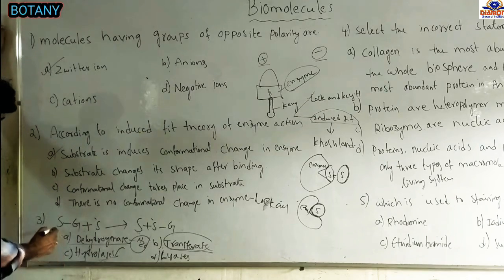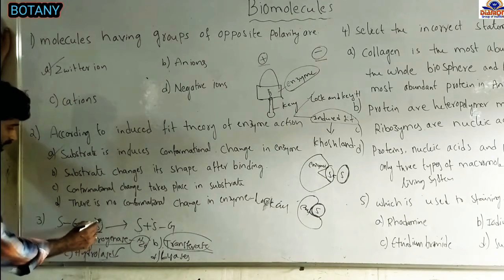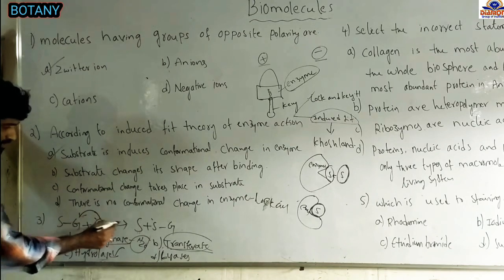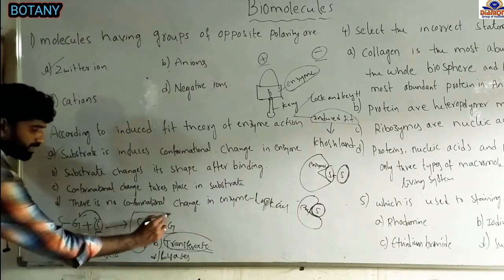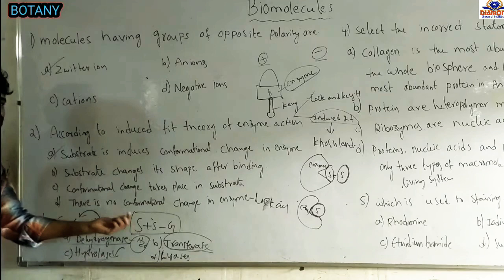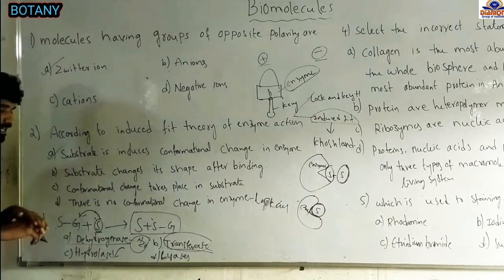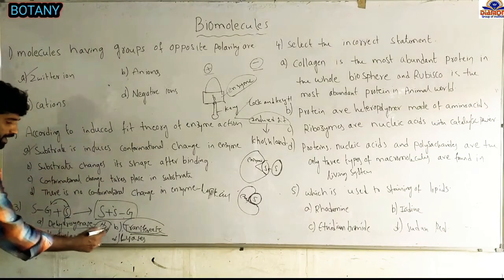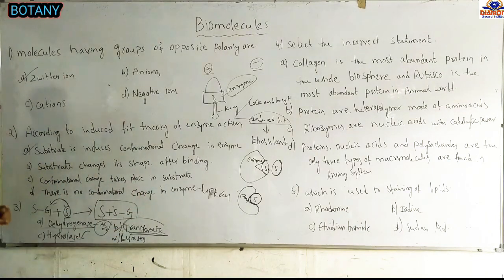Now you see S and G, these are the molecules, and here you add G into the S. So the group can be transferred from one S to the other, forming the complex molecules S plus S and G. One group of molecules is transferred from one to the other, and specialized enzymes are involved. That enzyme is called a transferase. So the answer is transferases.